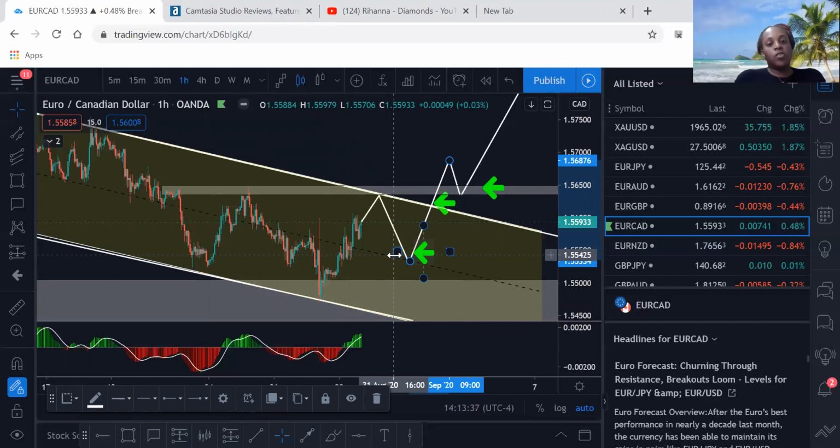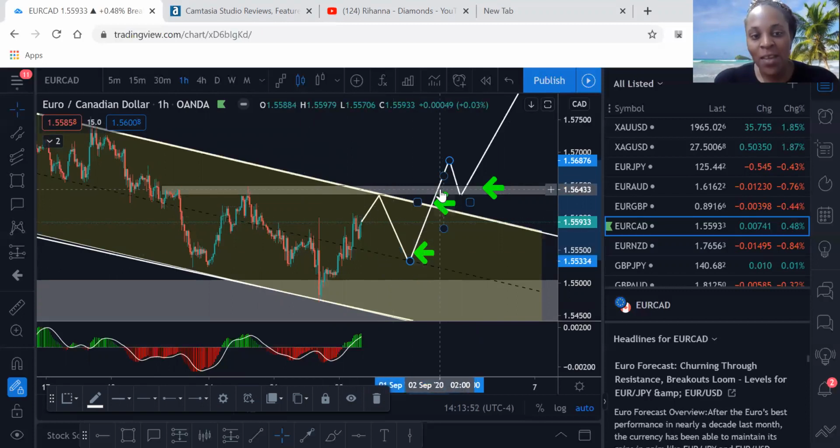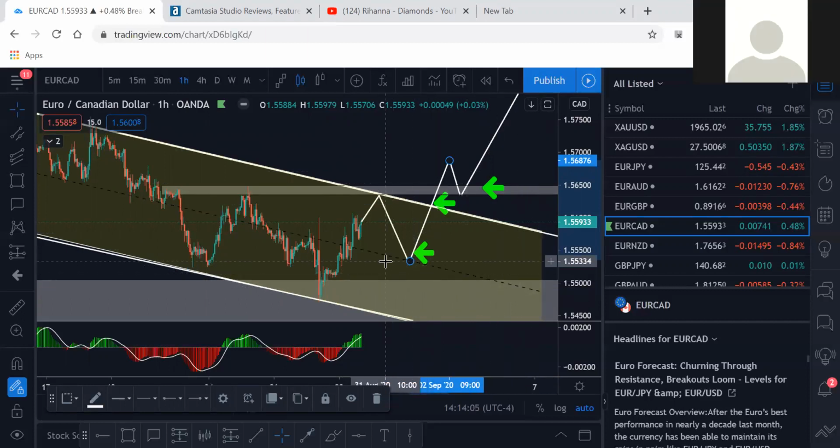Right, but you guys could use the parallel channel rather than using trend lines. It's very useful. As a side note, if you draw a parallel channel properly and you have all the analysis together, you see in the parallel channel that there's a middle dotted line. Everybody see that? It's used as a support and resistance. Yeah, I see that.